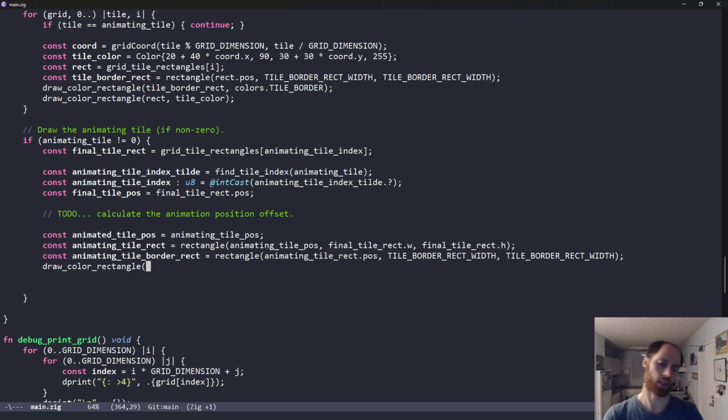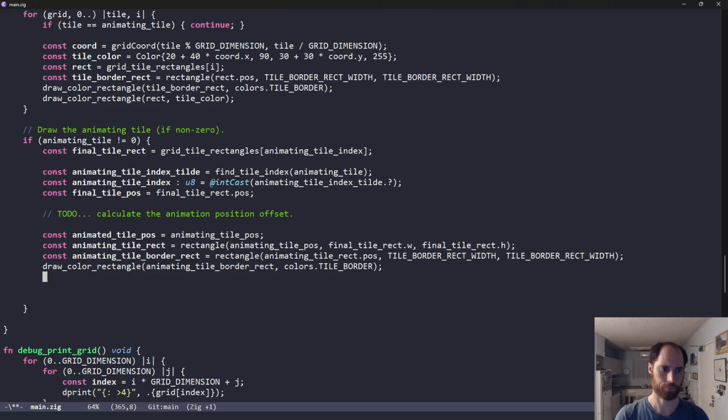And then we can draw a color rectangle that's the outer border rect, and we want this to be the tile border color. Then we want to draw the inner one, which is the actual animating tile rect.